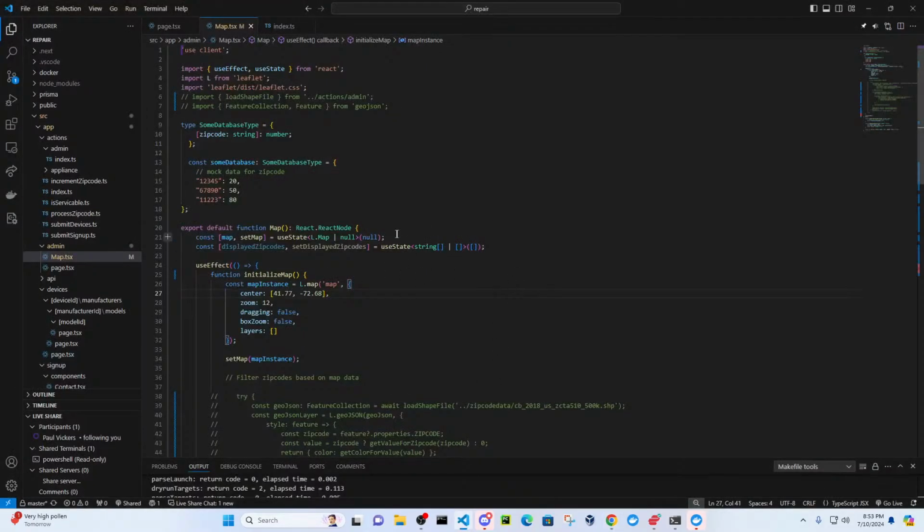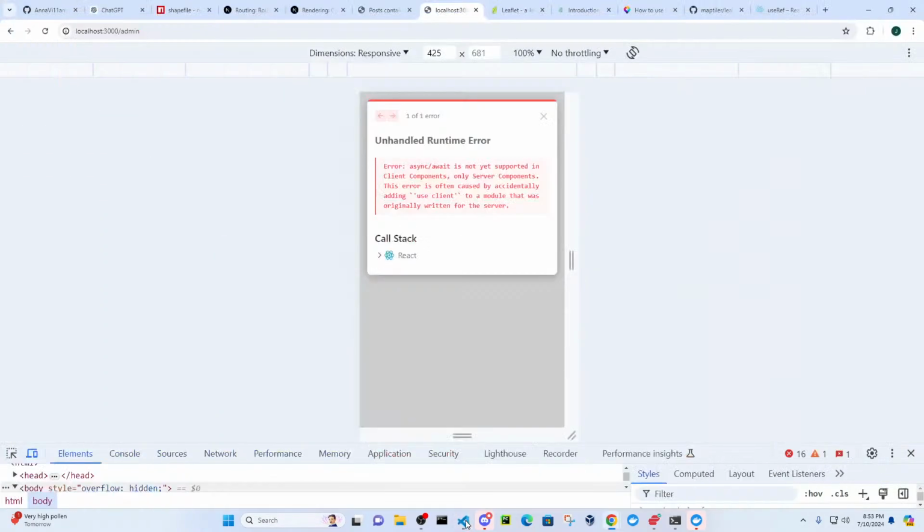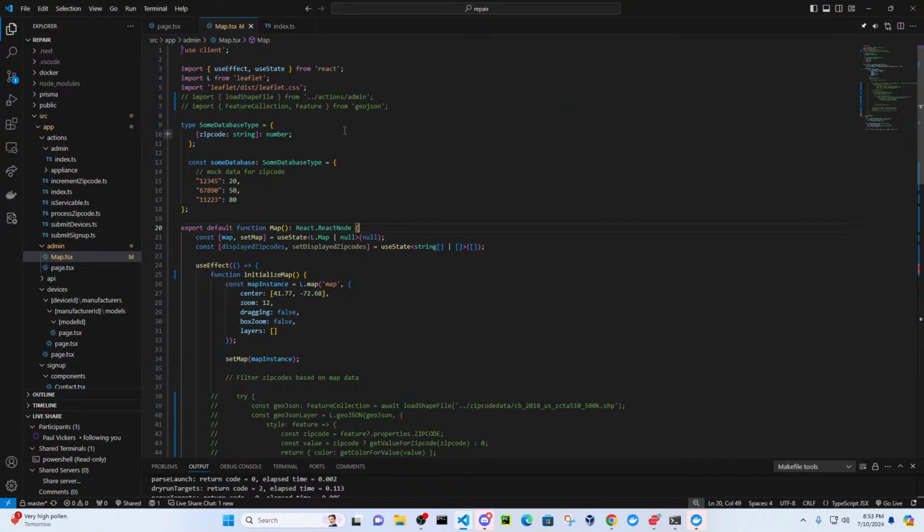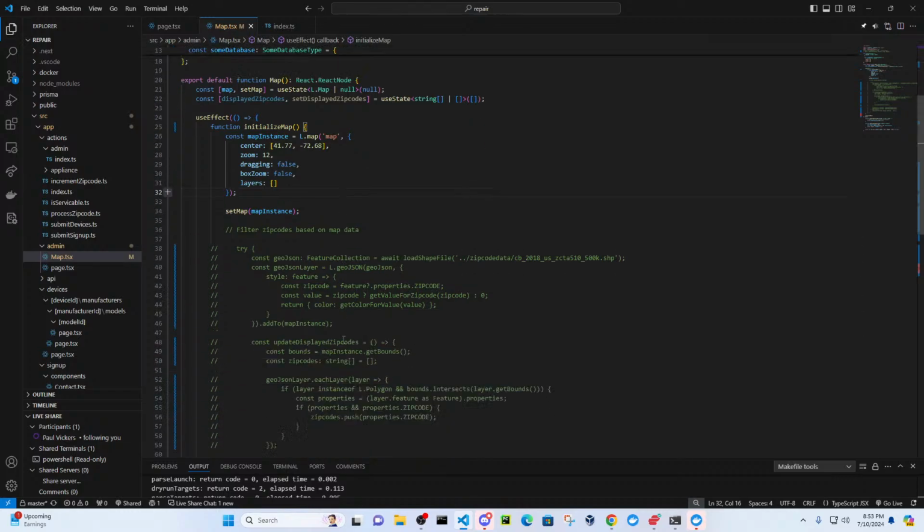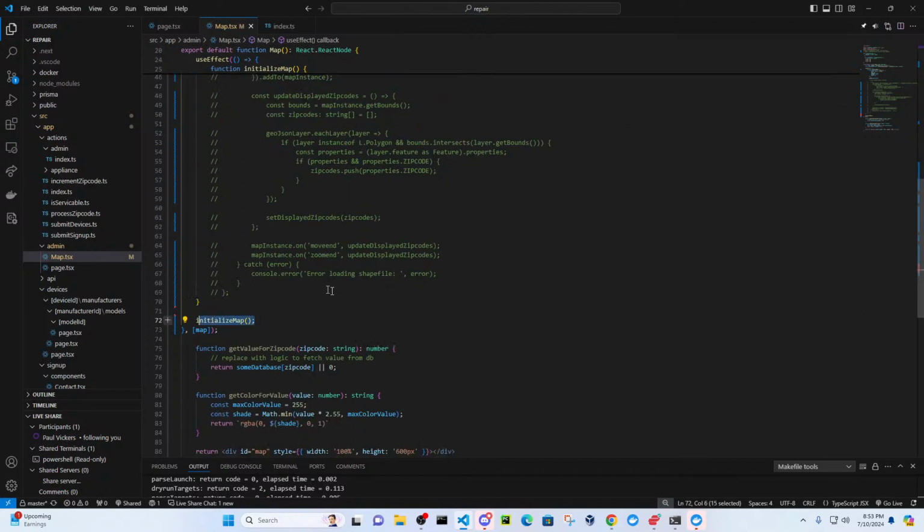My question is, why are we getting this async error when there's literally zero async functionality in this project right here? That's what I don't understand. Because I pulled even this, I pulled async off, and we don't have anything asynchronous happening here. This L.map is an object that already exists in our node modules, buried deeply.